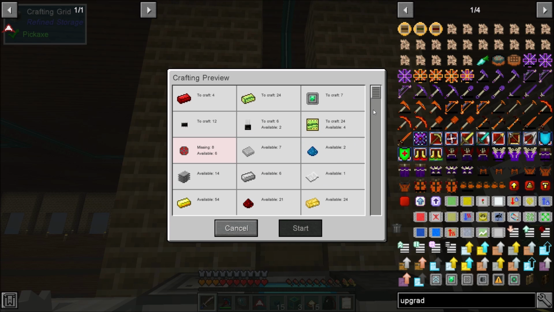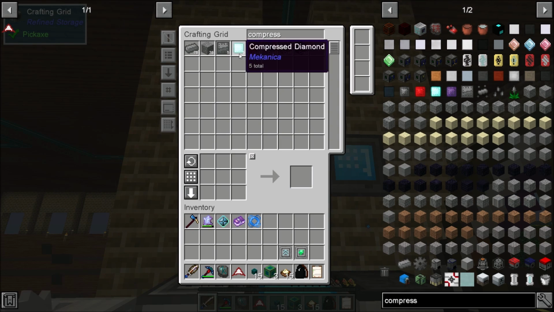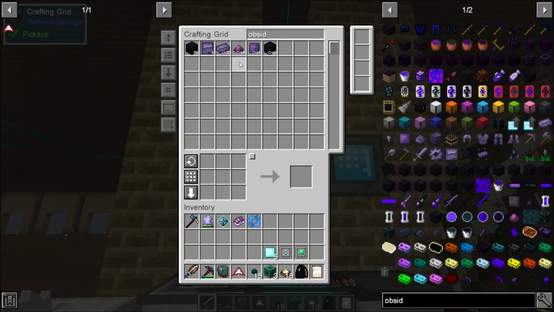Oh, we're missing enriched alloy, of course. Okay. I can't remember. Is compressed redstone 90 or 100 redstone? Well, we'll find out here in just a second, because it'll be the same across the board on these. Let's get ourselves, say, 10 obsidian.